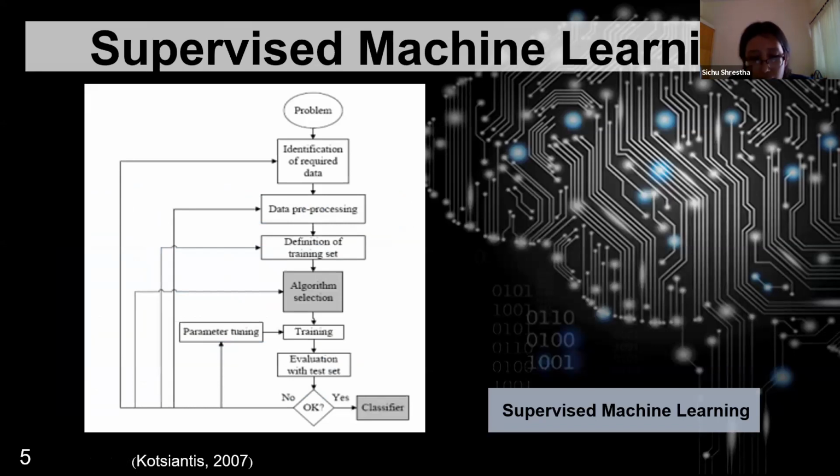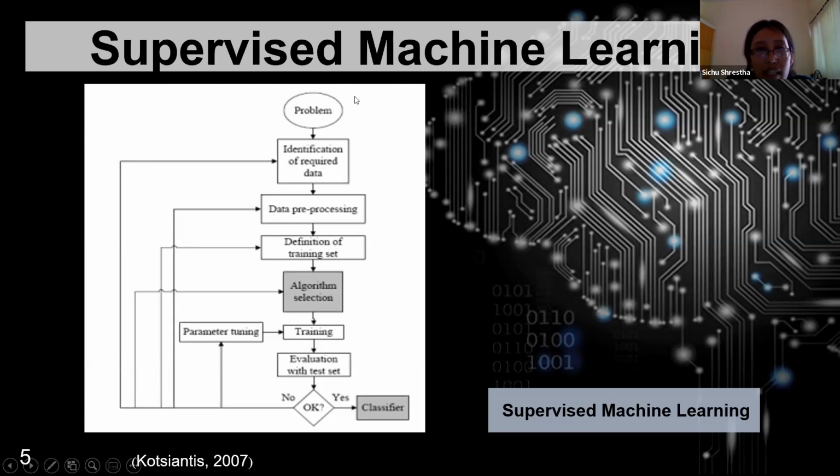Supervised machine learning algorithms require external assistance for identifying patterns or for any kind of prediction. This external assistance includes knowledge obtained from past and present data. The supervised machine learning process requires two types of data sets. One is the training data set and another is the testing data set. Using the training data set, a model is developed, and using the testing data set, the model is evaluated and the optimum model is determined.